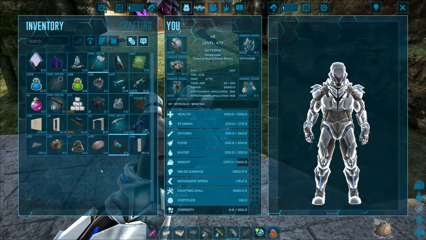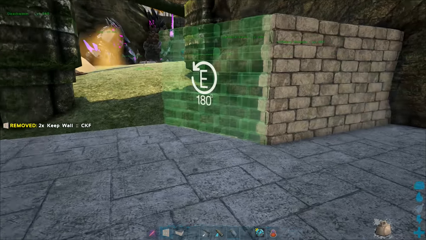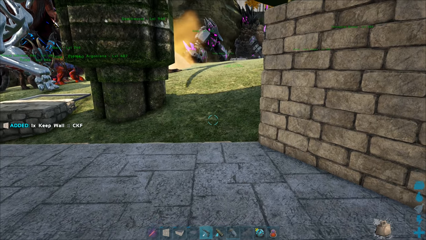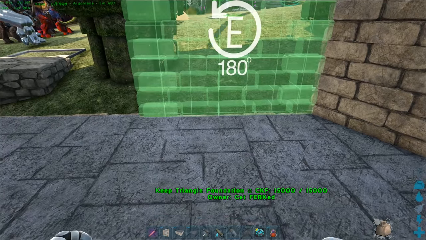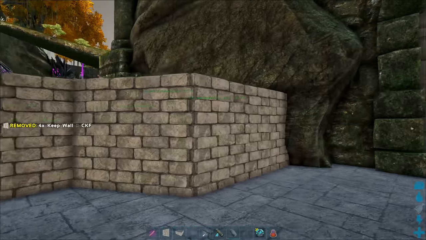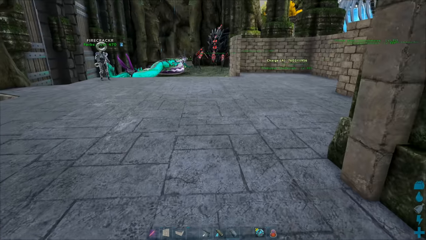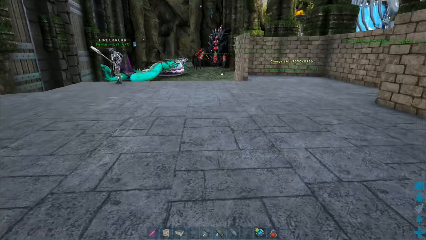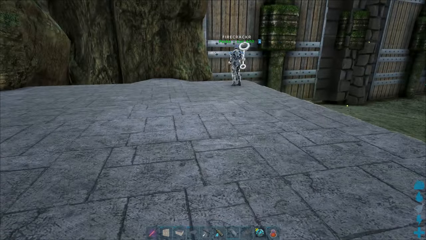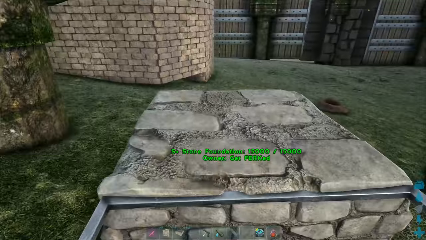So we do have walls. So go like that. If I do this... Here. Is that across from where you went out? I believe it is. Looks like it. So if we get some stairs, we go down that spot.